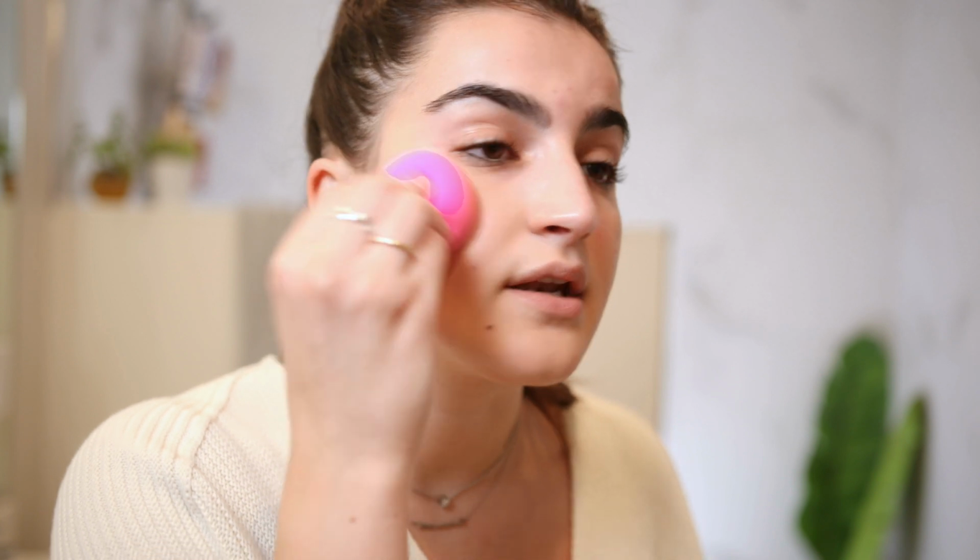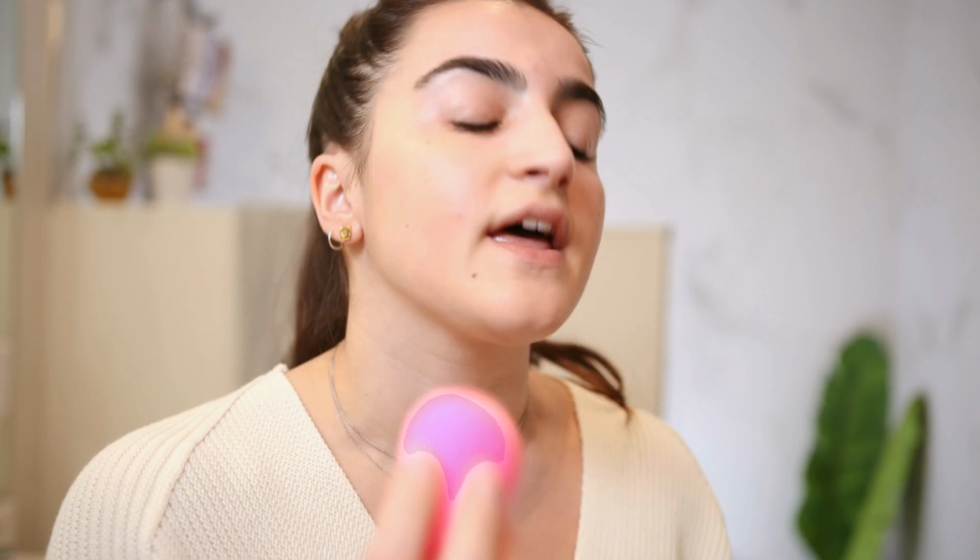And then I actually use the really big round end of the beauty blender because it covers the most. I don't have 20 minutes to sit here blending out all of my foundation, but it applies it really evenly, and then you have to bring it down your neck. You cannot have a face that is completely separate from your neck.